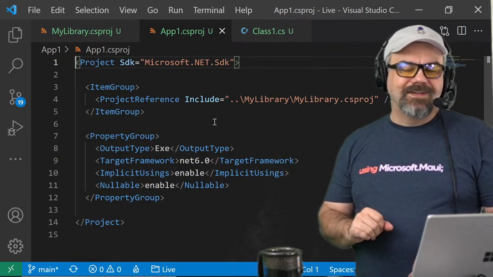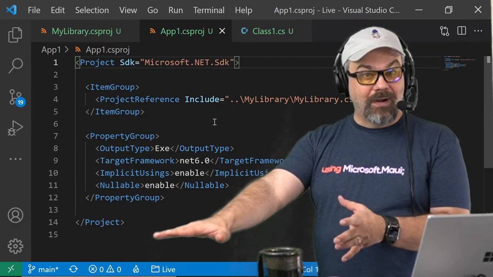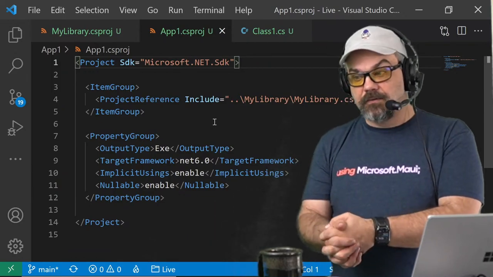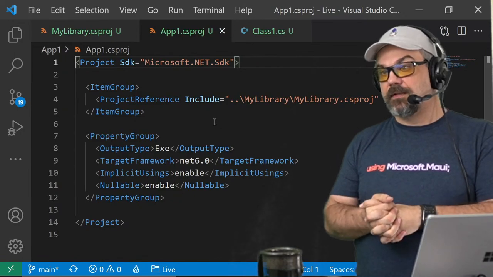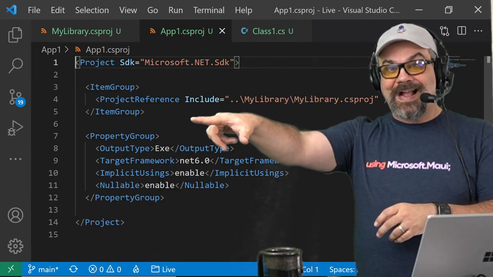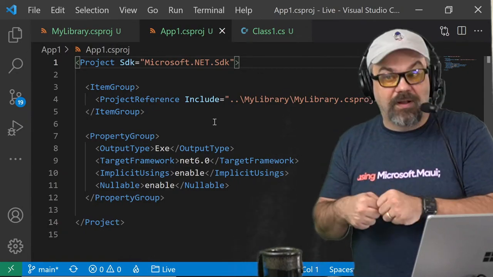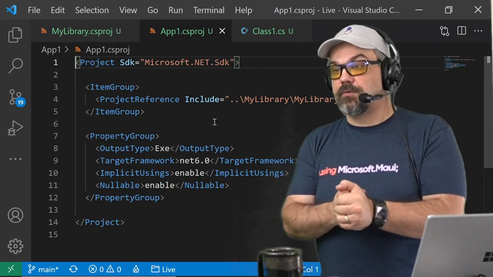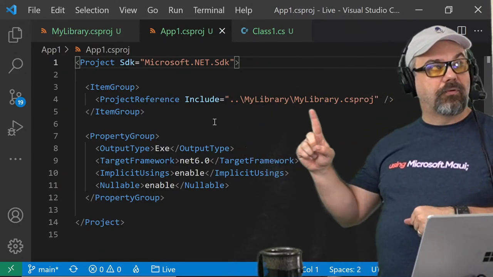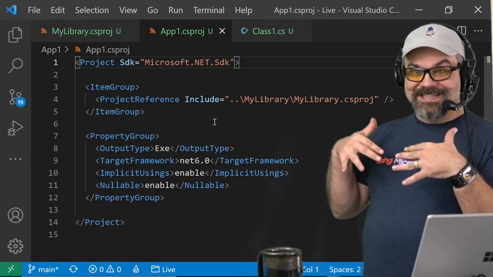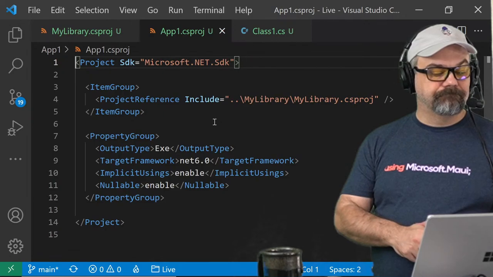Now, you don't always have the ability to reference and see the project files for things that are hanging out there that you want to include in your project. That's where NuGet packages come in, and you can point to those packages that you might bring in from the public NuGet.org repository, from a GitHub repository, or wherever else it might be stored, and reference and include those. So project reference include, because it's inside my folders, I can see and work with this here.